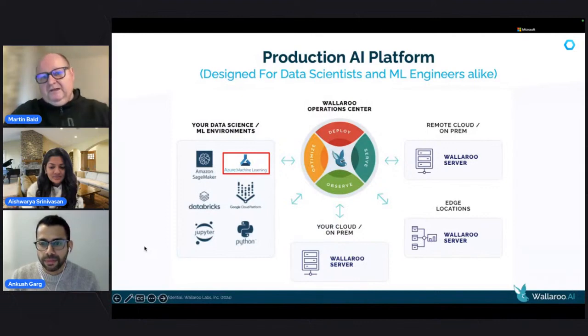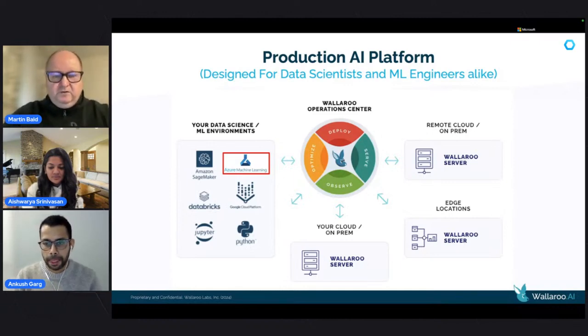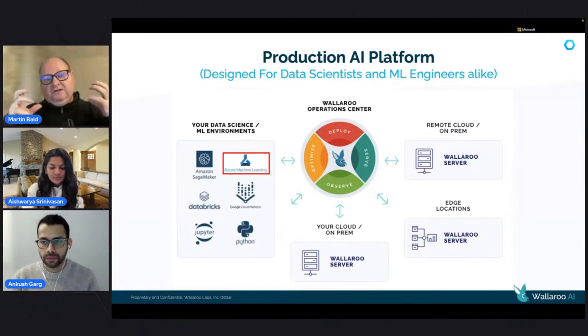So before we go in, I think Aishwarya was great at talking a little bit about who we are and what we do. But this slide gives a sense of where exactly we fit in that production AI lifecycle. So we are a production AI platform, and we help companies go from that prototyping, that pre-development stage into production, regardless of what data scientist or ML environment you develop and prototype your models on.